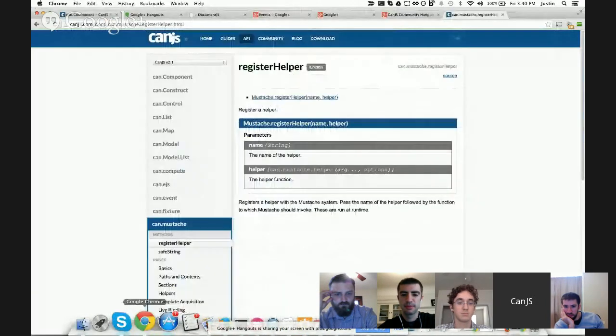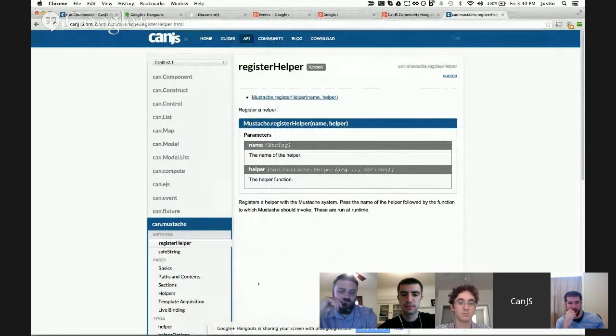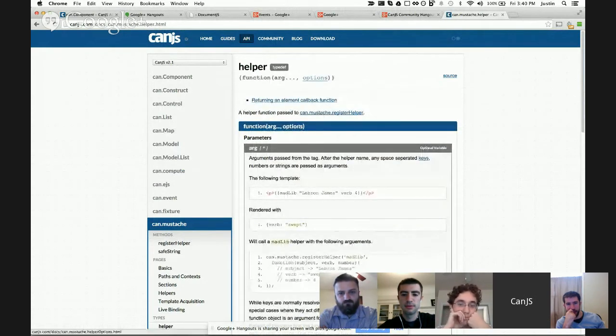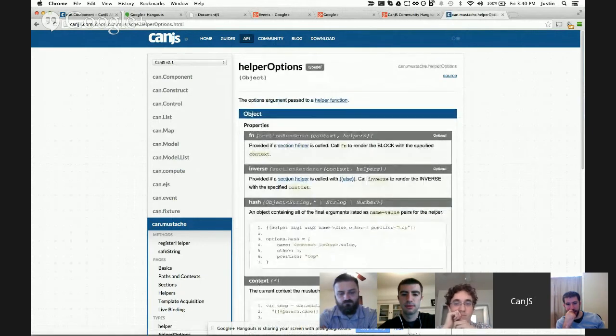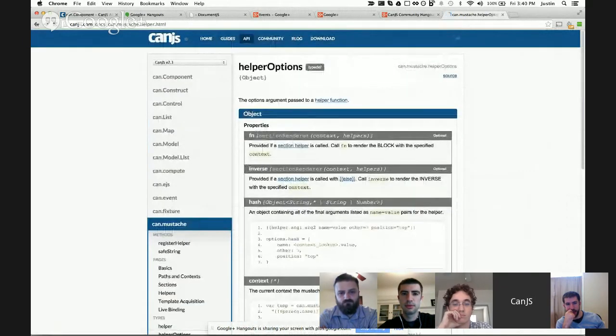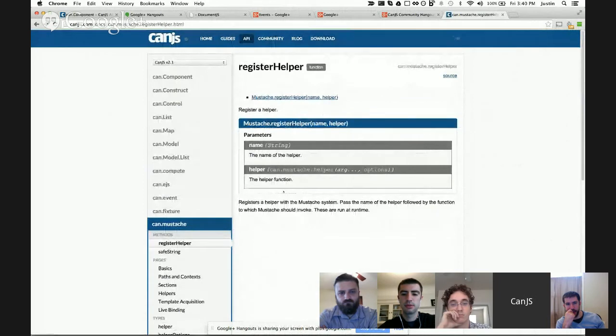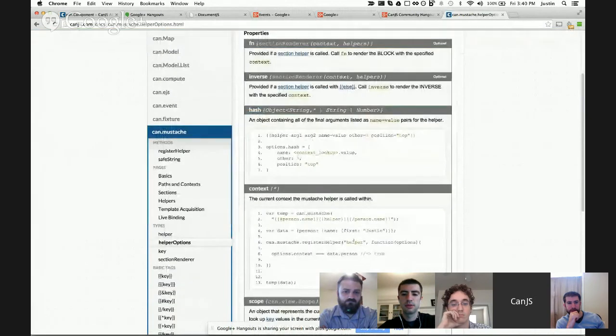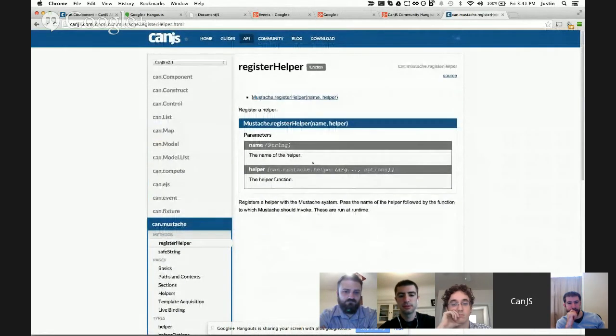So to me, this is really nice. This is a way you can be very specific about the behavior. Now, this again isn't great for guides, but I think it's very great for API documentation. So I can say, this is the behavior of one of these functions that gets passed in. It has its own documentation. Then it can go down into the options object, which can then go down into the actual renderer function and what it does. And you don't have to describe all the behavior of all of that just in this high-level function. You can easily allow people to jump to the specific thing that they want to find. So that's benefit, I think, number one of DocumentJS.